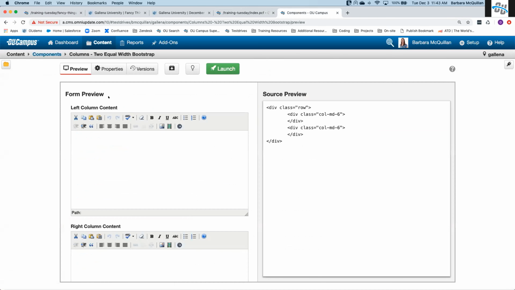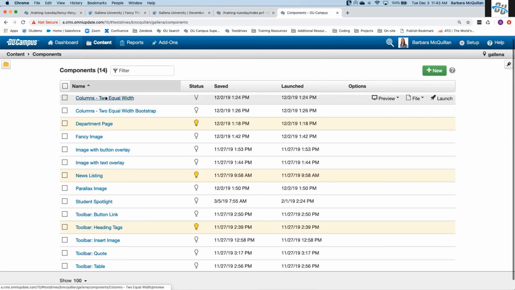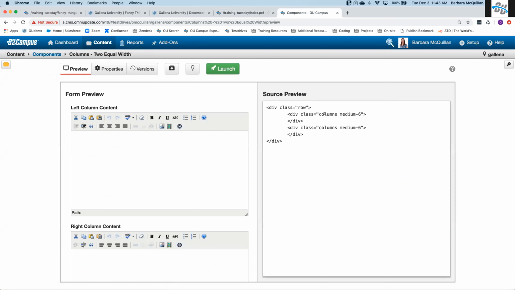So this is my columns equal width. This is my Bootstrap one. This is the one with it that is Foundation. So in order to make it 50-50, I have to use the classes that are part of my Foundation here. So this one happens to use columns as a singular class, and then I can specify on the screen size how wide it should be. Those numbers at the end of them should add up to 12. So if I didn't want this to be equal, I could do, say, a 3 and 9. So I'd have one column that was skinnier than another. So you can create those and set them up that way.